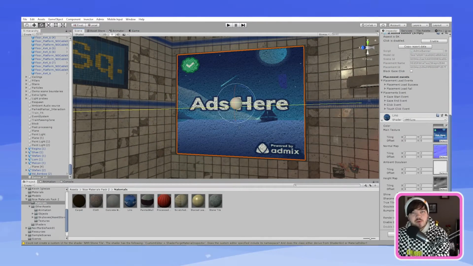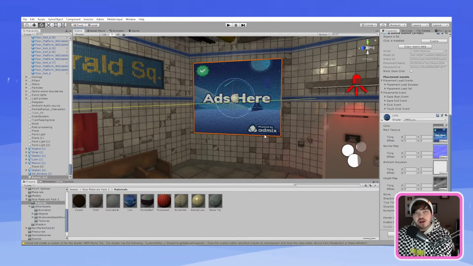If you're having trouble playing around with the tiling on the shader or texture you want to use, the number that normally works for me is 0.33, and that really scales the tiling of the banner to fit the 6x5 or whatever kind of banner placement you're going to be using in your game. Now all I have to do is hit play, and then when we jump into the scene you will see this banner pop up, and it really fits the environment. So we're going to go and do that now.